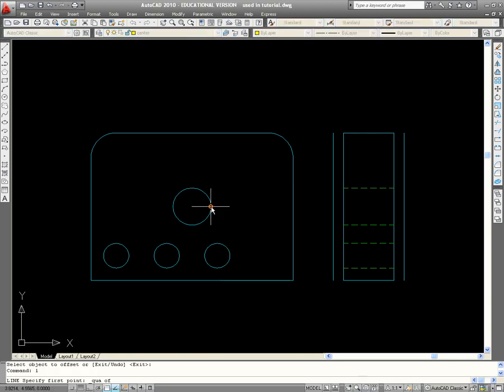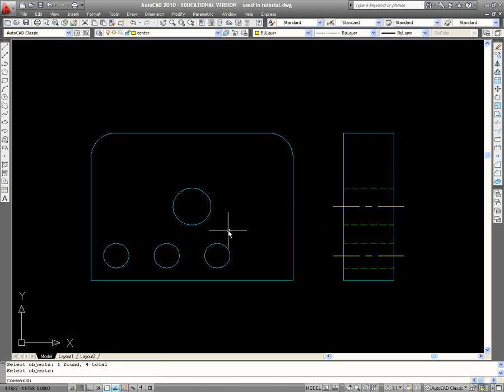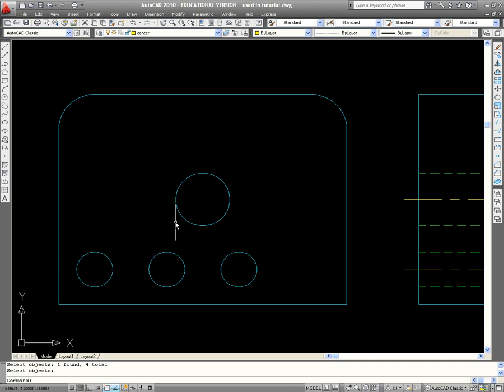And I'll go from the quadrant here and then perpendicular to my offset geometry and then perpendicular again to the other side. Enter twice. Again, go to the quadrant and perpendicular to the construction line. Hit escape. Enter to erase. I'm going to erase these construction center lines here and the construction offset geometry over here. Enter, they're gone.